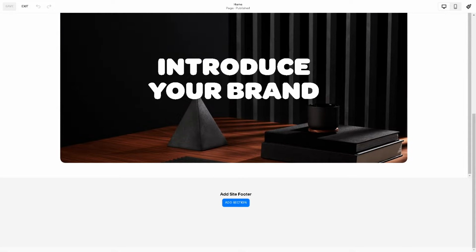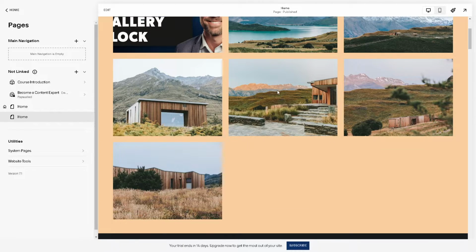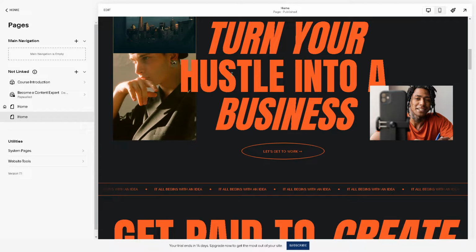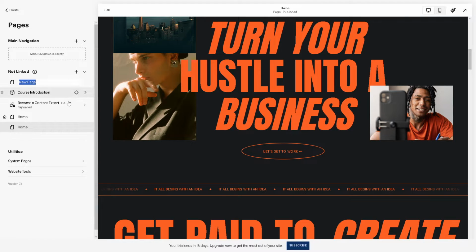Right now, as you can see on the left side panel, this is going to be one of my home page right here, the custom blocks and more information about the page that I am creating right now. And as you can see, there's an option for me to click on this one, the plus button. If you want to add a new page to this group, just click on it and you can start with a blank page, right? Page layouts. You can also create a blog section. But for now, let's create a blank page right here.